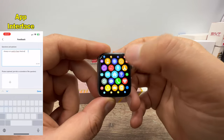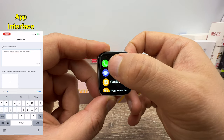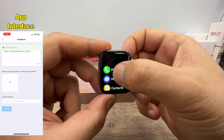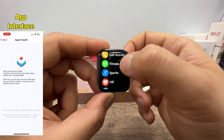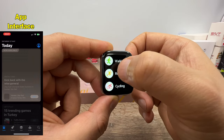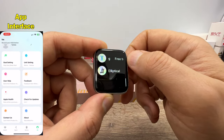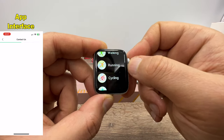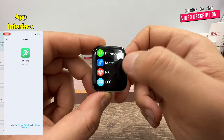Now let's go to the menu, change the menu style to show you one by one. Phone. By the way, this is very nice. You can save 2000 contacts in this phone, which is awesome. Messages, contacts is here. Call records, fitness, data, sport modes. Let's click it. Walking, running, cycling, badminton, basketball, running, yoga. Yes, 1, 2, 3, 4, 5, 6, 7, 8, 9, 10, 11. 11 sport modes, which is more realistic.